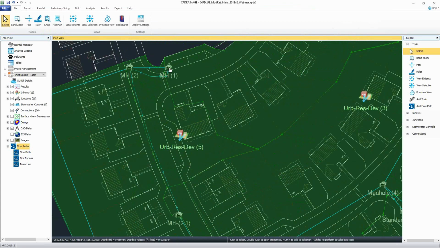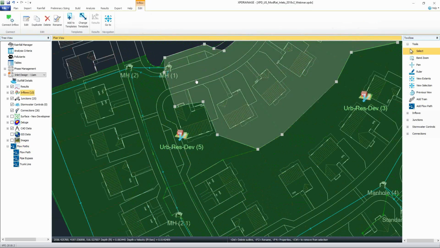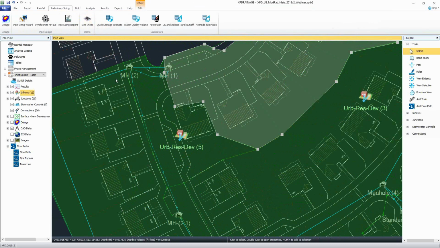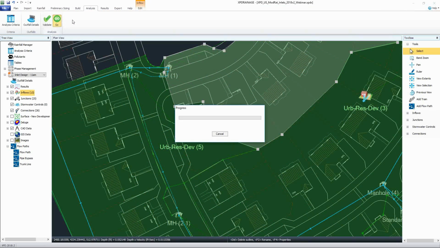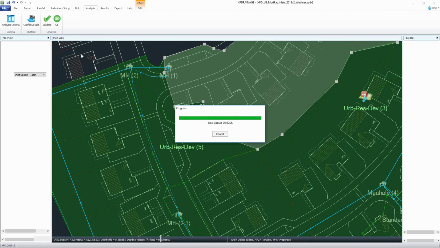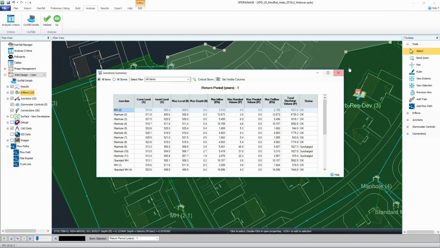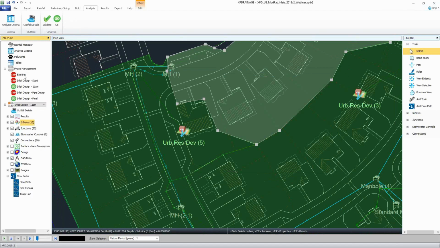So I've basically set the size for this. I want this to have a lot of bypass to look at some cascading effects. Without any further sizing, I could go in and do preliminary sizing for all these, but I'm just going to run a full hydraulic analysis. This runs so quickly I can't really talk over it. It takes 6 seconds. I'm running, I think, 8 or 10 different rainfall events, and I happen to be using different phases. So I'm running the 11 a.m. webinar phase, and I also have a final design.